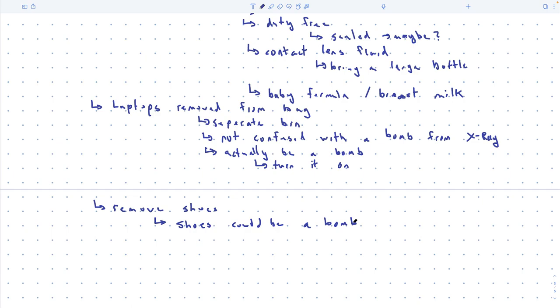Okay, the story is, well, because one time, one person actually had a bomb in their shoe, and they tried to light it on a plane, and they got caught. So there was an actual shoe bomber. Then what happened is it was front page news. So everyone knew about the shoe bomber, right? And now everyone's scared to fly. So what do they say? They say, well, we're gonna make you take your shoes off. Don't worry, you can still fly. We're gonna look at your shoes, okay? Everyone's shoes that go through, okay?